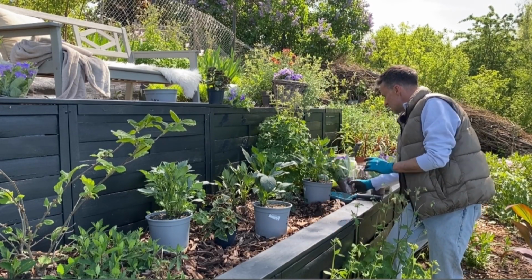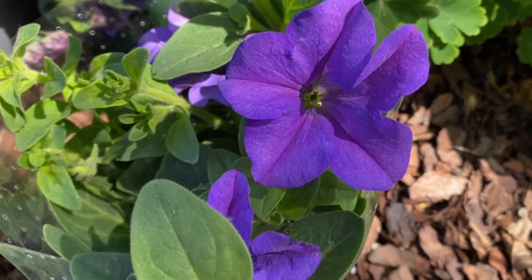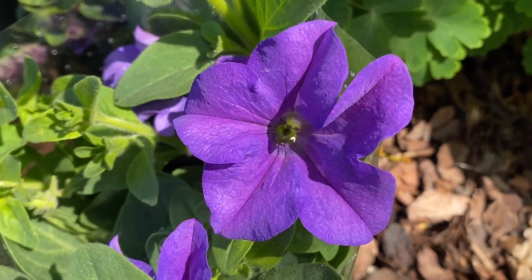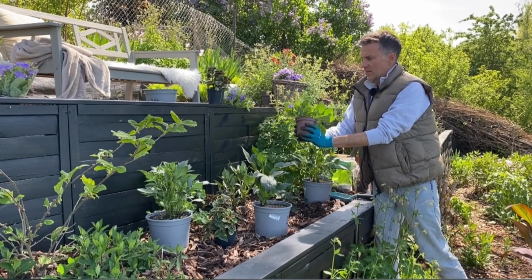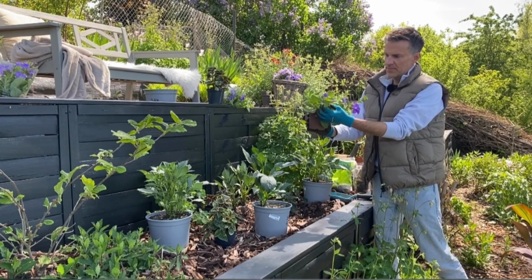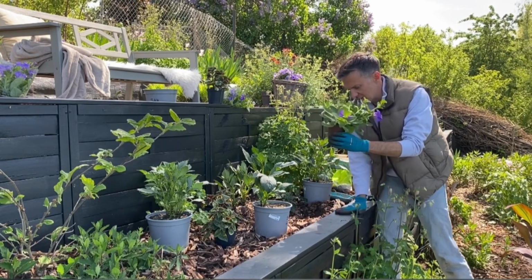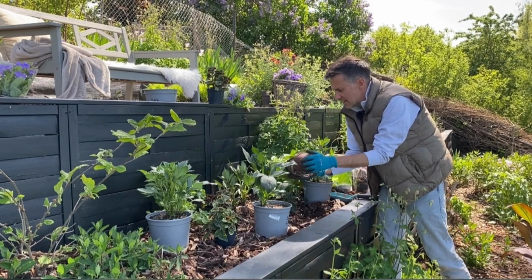Let's see how the petunias look, because they are in this plastic thing and I haven't tipped them over in the garden center, because I thought there's no chance that I'm ever going to get them back. So, like this, that goes here. They already start, oh look at that. Nice. So you can already see how they want to grow. They're already starting to cover up the wooden planks here. This will be nice.